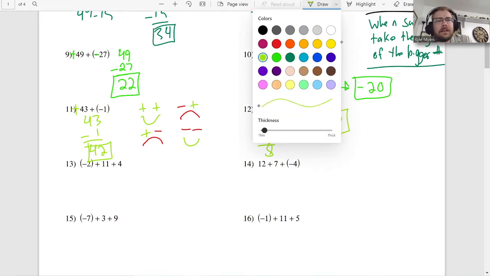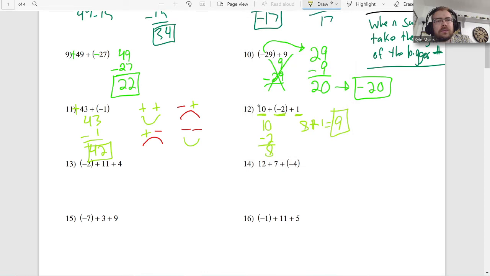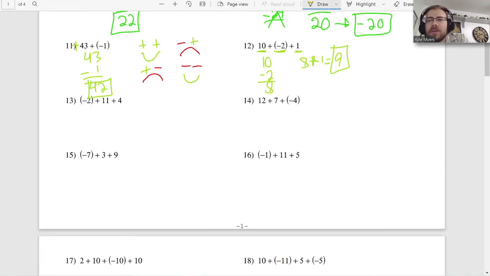Okay. Next color. Yellow. So -2 plus 11. Well, here's what you want to do. You know you're subtracting, so you subtract the bigger number into the littler number. But notice I didn't have to change the sign of the 11 to subtract those. The signs are different, so I subtract. I subtract the big into the little, but notice the 11 is positive anyway, so I don't need to change the sign of my answer. And then I just add 4 to it because I left this 4 out. And now I'm adding up my answer with the 4 and I get 13.